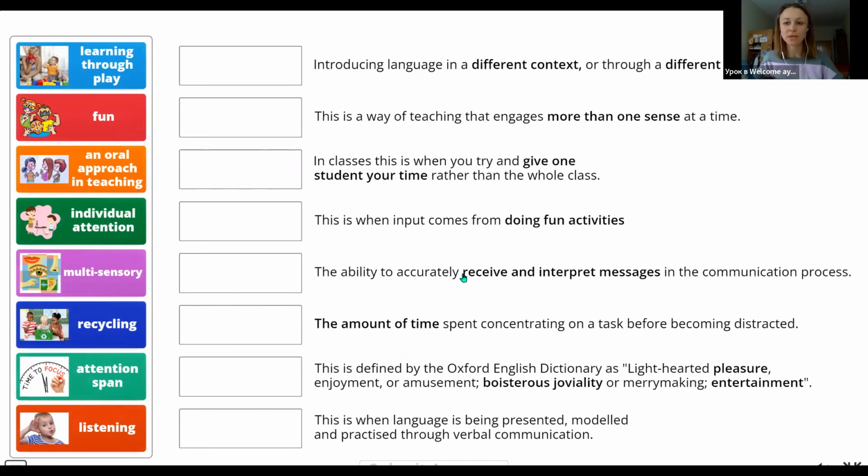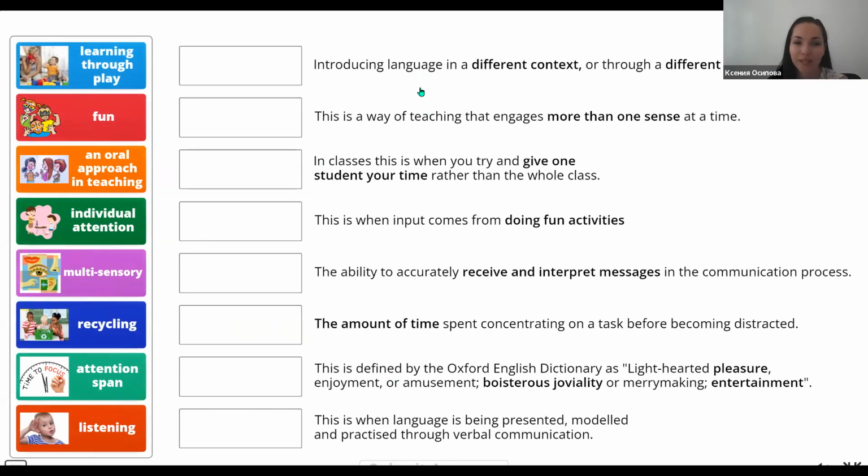So, Ksenia, could you please start with the first one you like best? Introducing language in a different context or through different skills. Come on, you can choose anything you like from the left side and then tell me where I should put it. But if you'd like to go straight away one by one, okay.